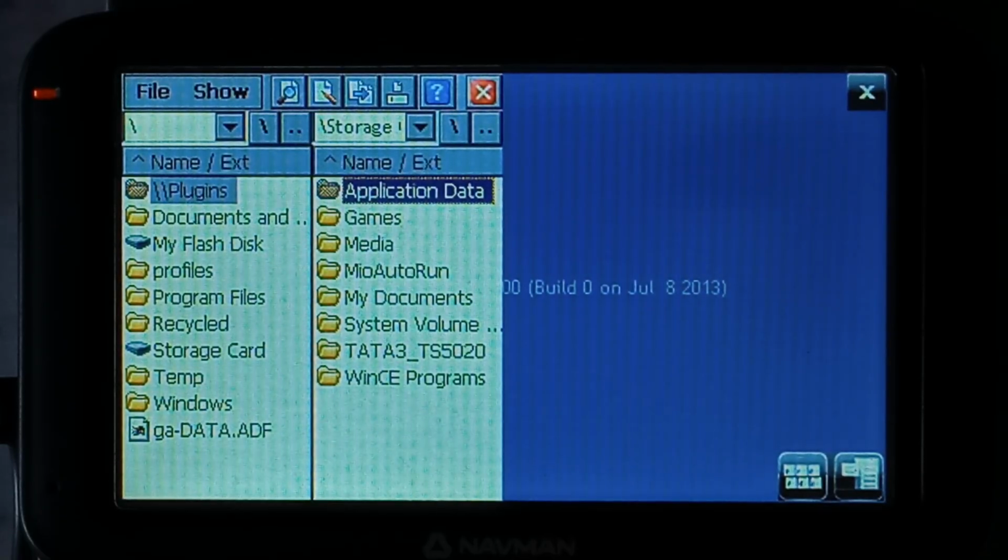Although this is pretty much useless today, this was a huge deal back when it first came out. A lot of these older navigation devices are pretty much e-waste at this point. So if you do find one for free, it might be worth picking it up just to have a play around with Windows CE.